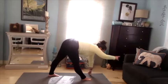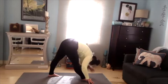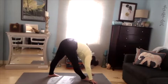Inhale, reaching the crown towards the front of the mat. On the exhale, release. Let the crown drop towards the ground. Stretching out this right hamstring. Maybe on the exhale, engaging that solar plexus bandha, that muscular area from the belly towards the spine.